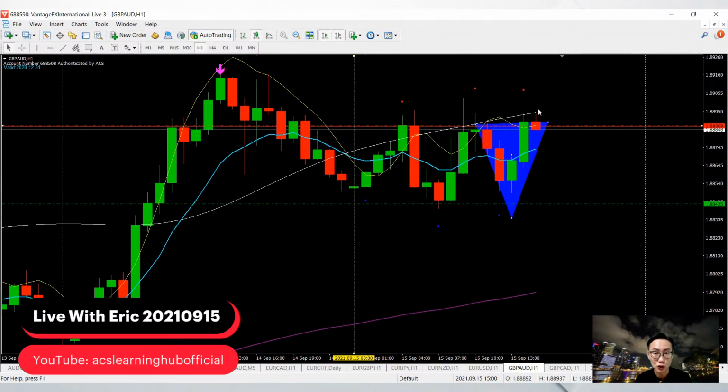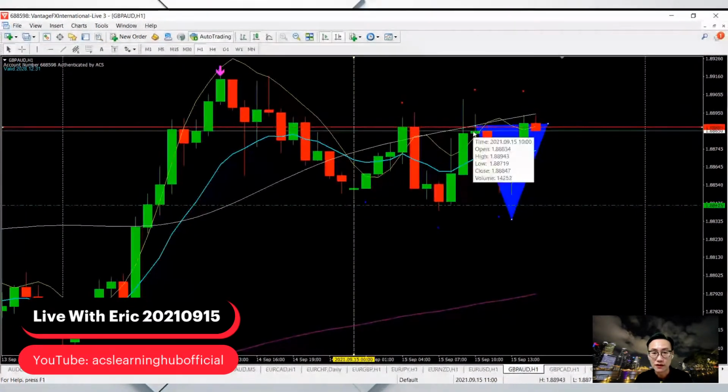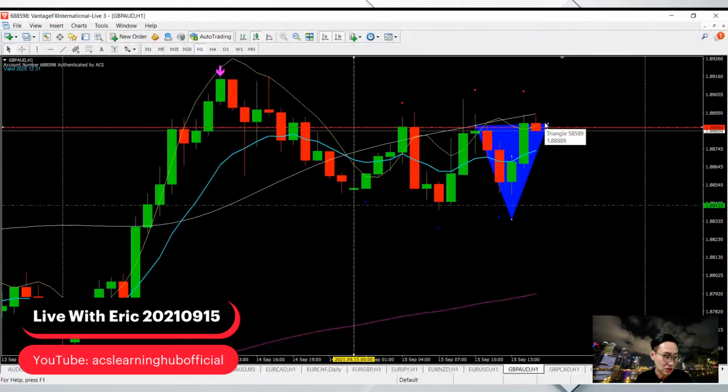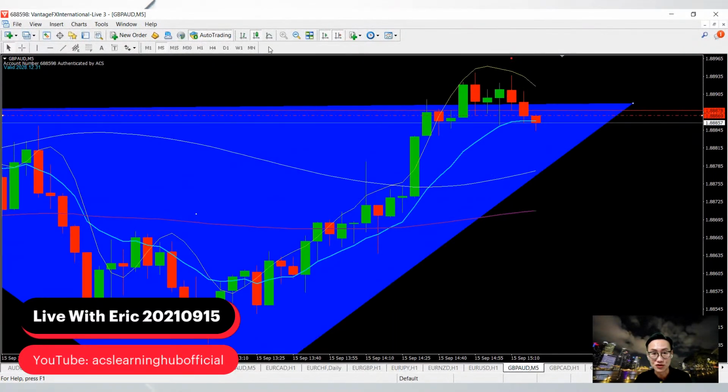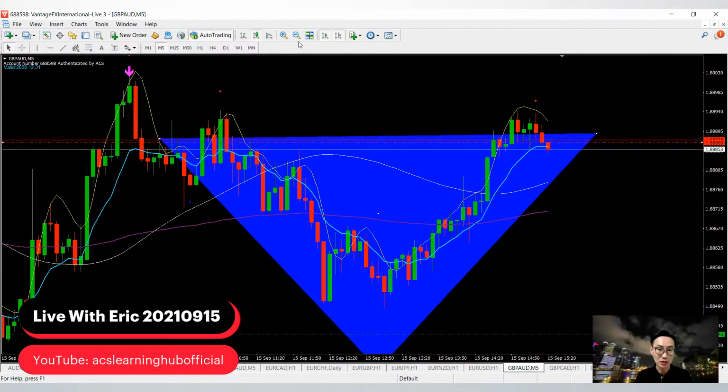So in our system over here, you can see with the resistance here, it forms a V shape. With the red dot appearing, it tells you that the selling is coming. But where to enter for a trade? We have to look out for the strength. The strength also means that the volume is going to push down the price, you see, at that point of time.